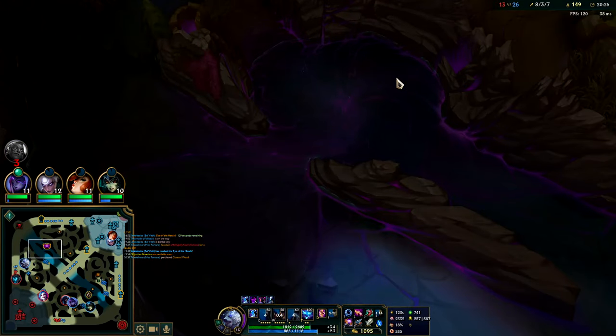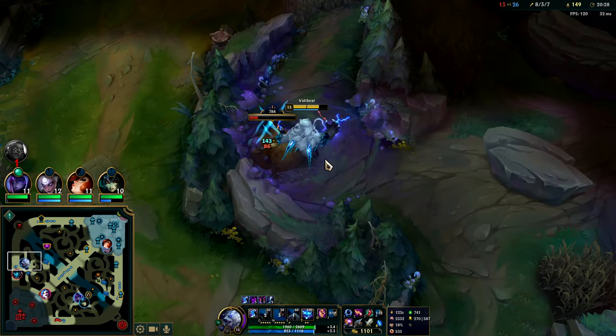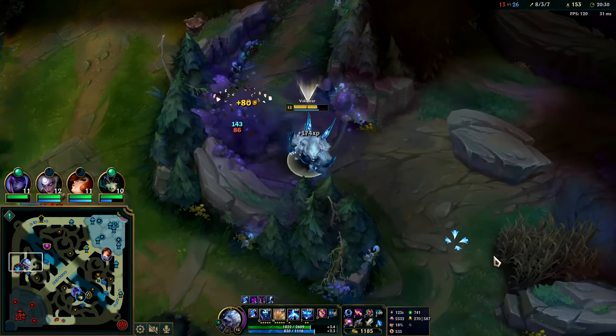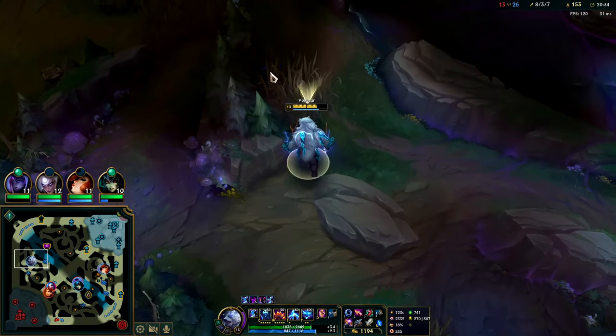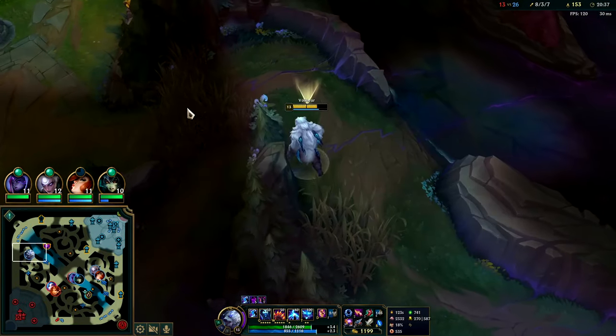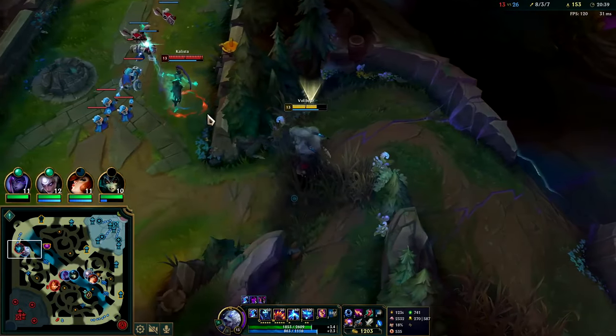What makes it hard is you do half damage against Baron if you're the primary person tanking it. That's why soloing gets kind of tough. So Kalista's pushing up over here. She wants my wave. She is one full item with Bork. She's probably going to ward this bush, right?